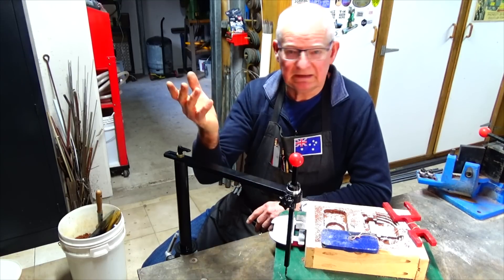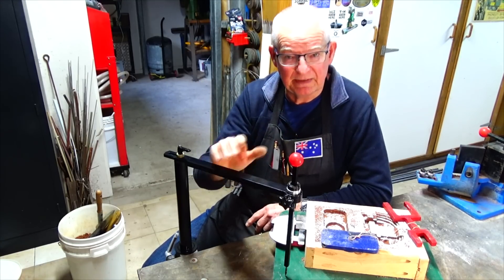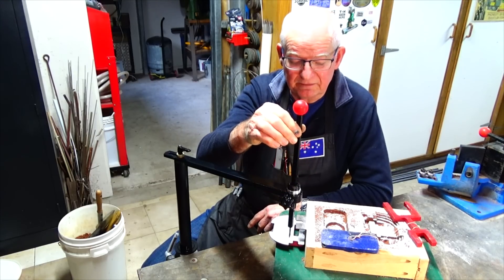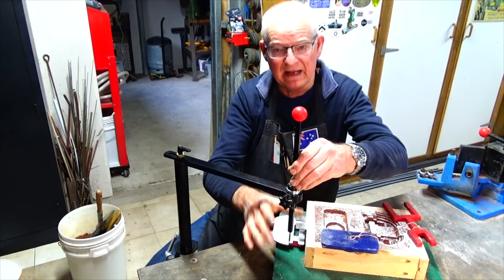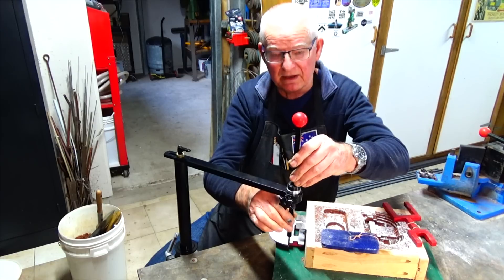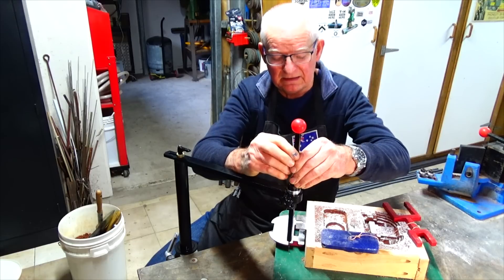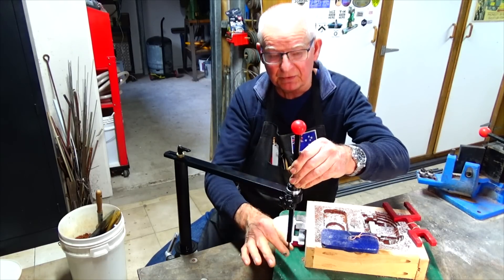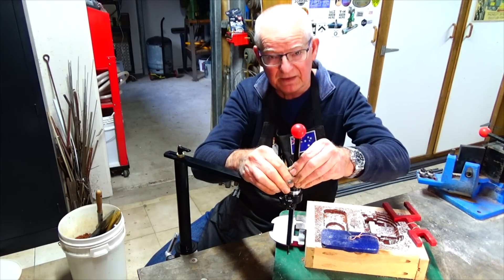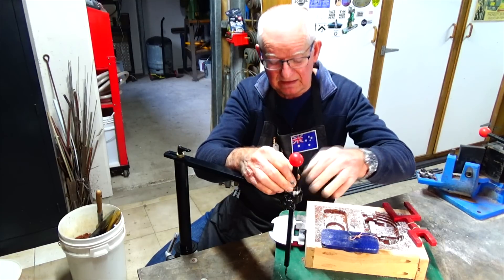It's free to be used in whatever way you want and I hope you get some benefit from it. I should also mention that this device would be handy for lowering a core into a mold cavity — when you're putting a core in, you've got the opposite problem: you've got to lower it down into a fixed position accurately and not get it misaligned. What you'd be able to do is attach the core to the screw point and lower it into position, make very fine adjustments to get it aligned, and then simply seat it in the cavity. So that's another use for it.